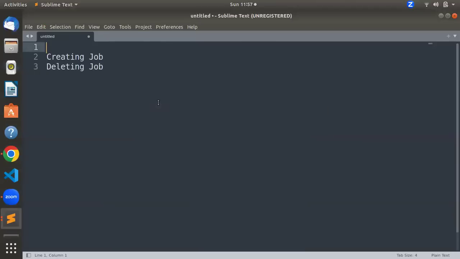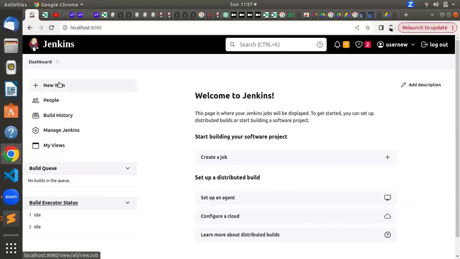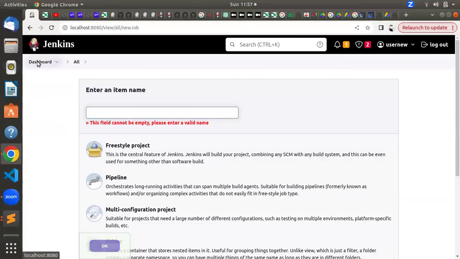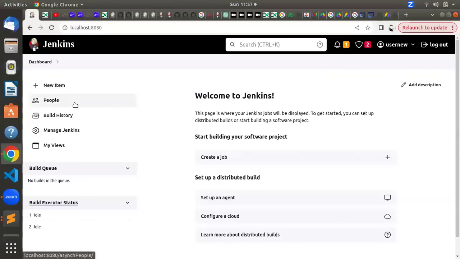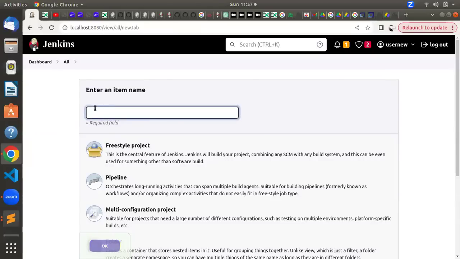In this tutorial, we are going to learn how to create a job and how to delete a job. So let's create it. There is an option on the left side, you can click on New Item. Then here you can see the various types of jobs: freestyle project, pipeline based project, multi-configuration project.